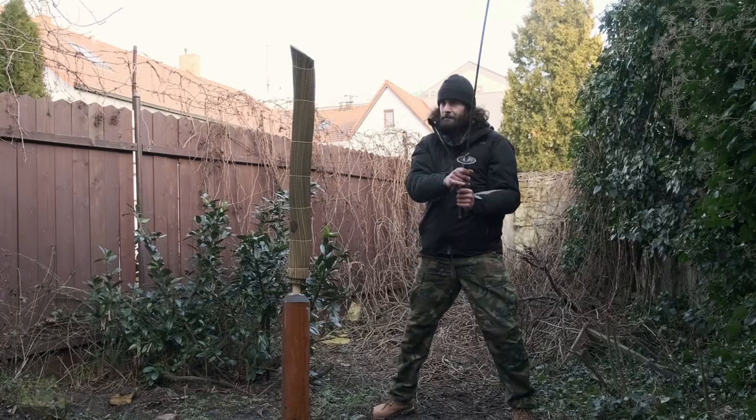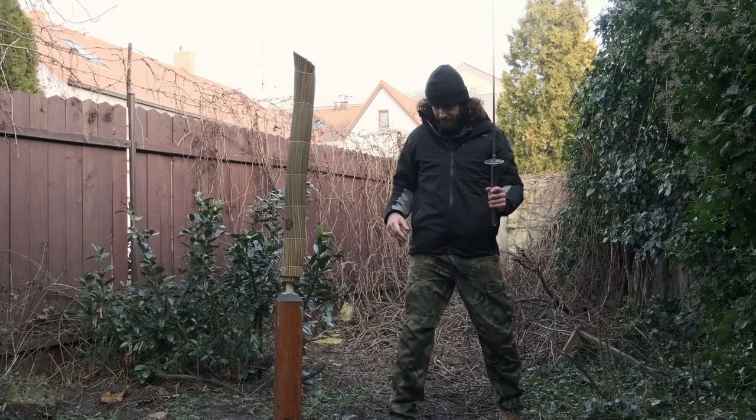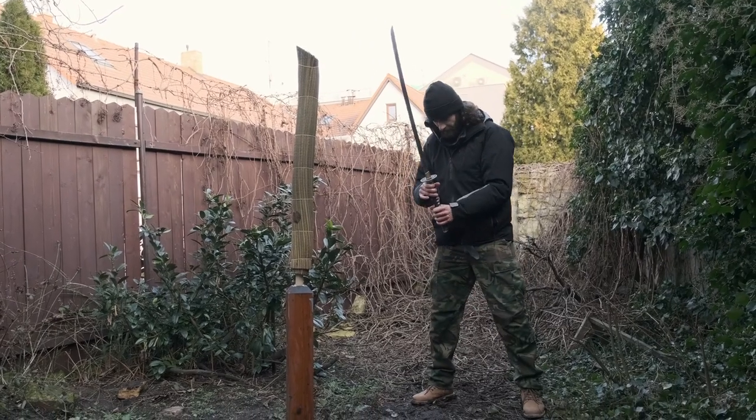Perfect. Can I move a little bit forward or back? Yes. It's not so bad for the first cut, right? Maybe we'll die 400%. I will try one more time this type of cut.